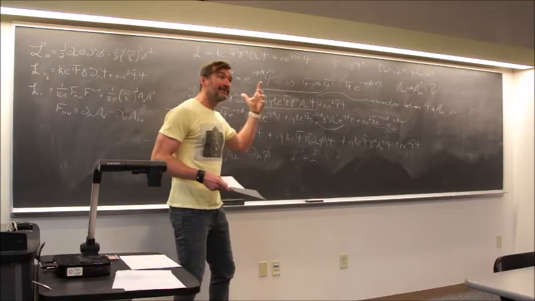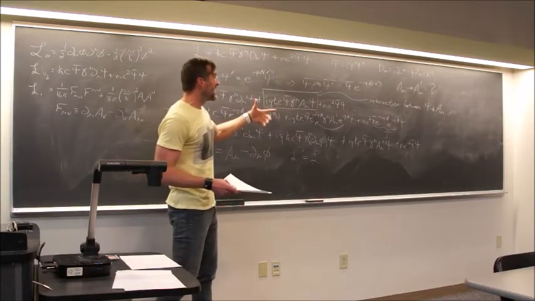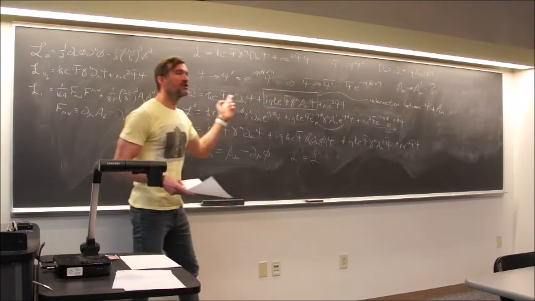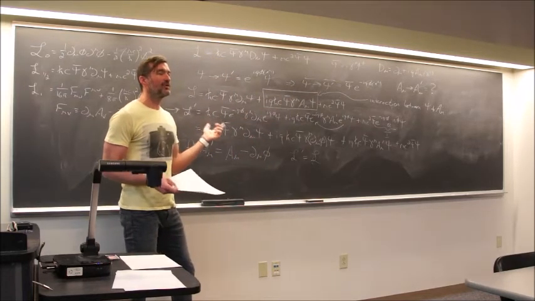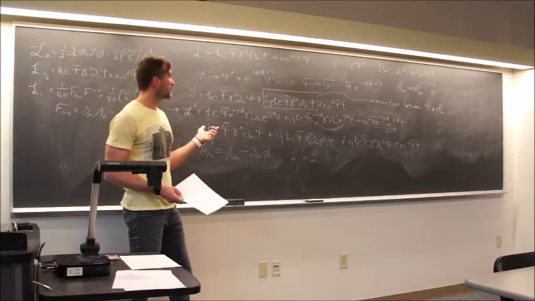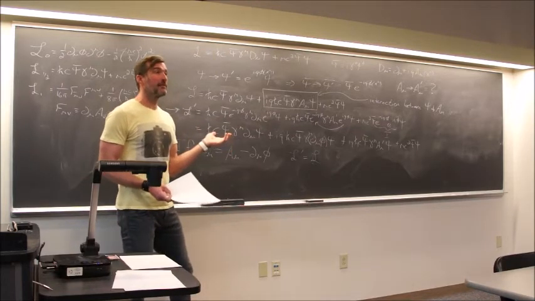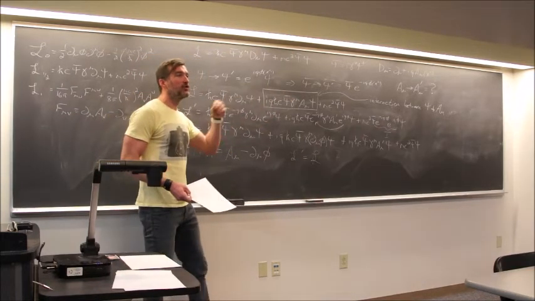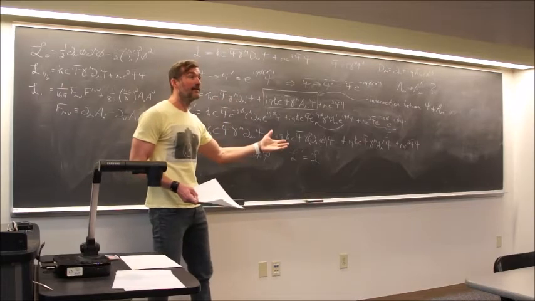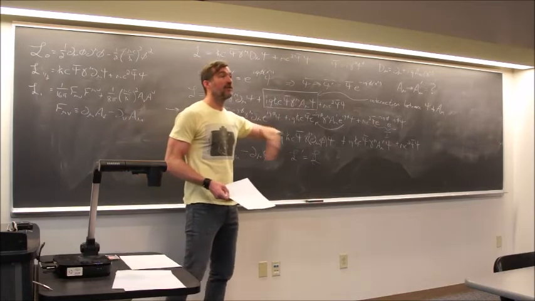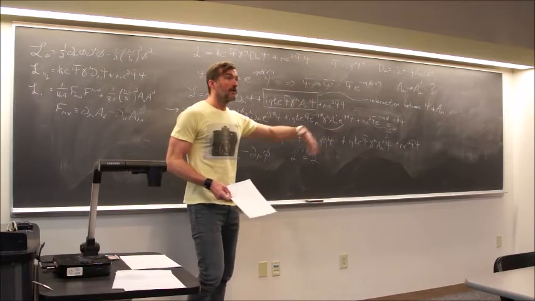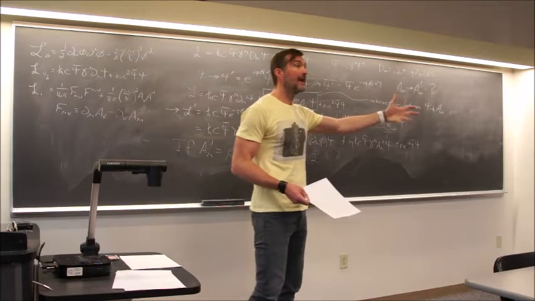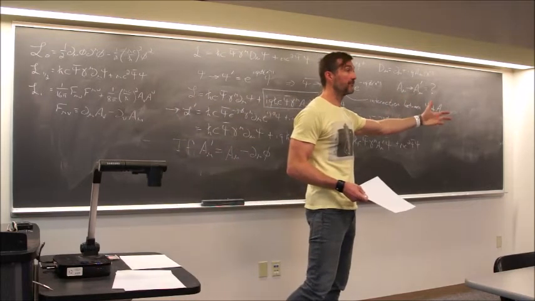But now, at this stage, A mu is not that interesting because, for example, you would not take this Lagrangian and vary it with respect to A mu. You wouldn't get anything meaningful out of that, because there's no derivative of A mu. A mu is a background at this point. It's something you could specify, but you can't really get equations of motion that determine its form. So to get meaningful equations of motion, we have to let A mu itself propagate. We have to give A mu a kinetic term.